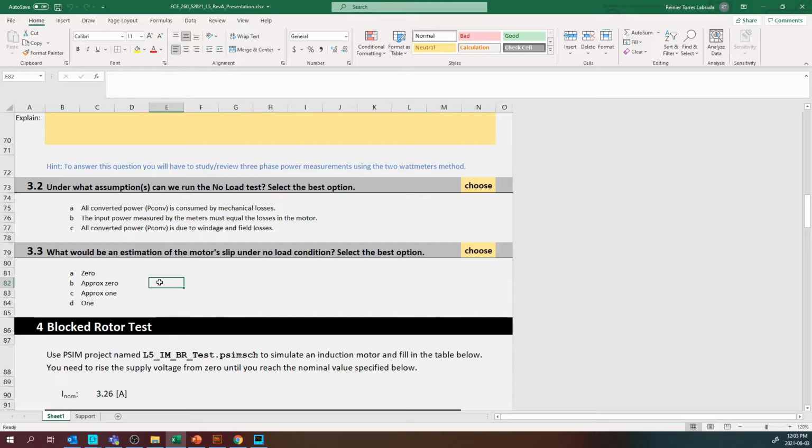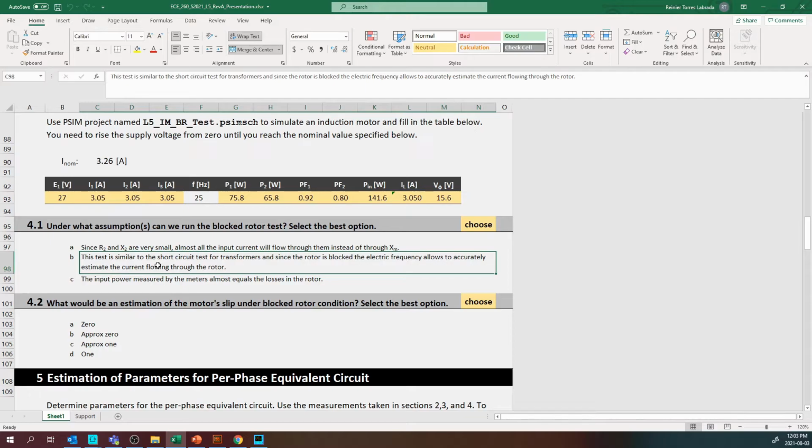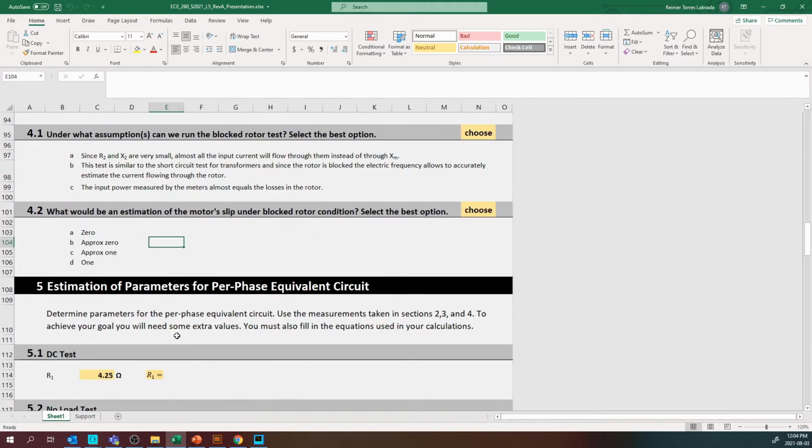And that's what we want you to show us, that you know what assumption you can make when you run the no load test, and what is the estimated slip for that condition, and what is the assumption for the blocked rotor test, and what is going to be the slip at that condition.